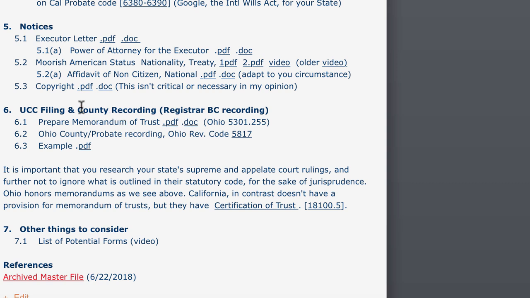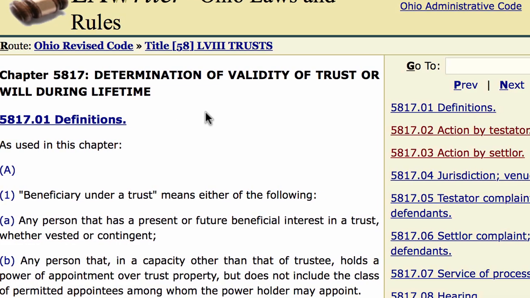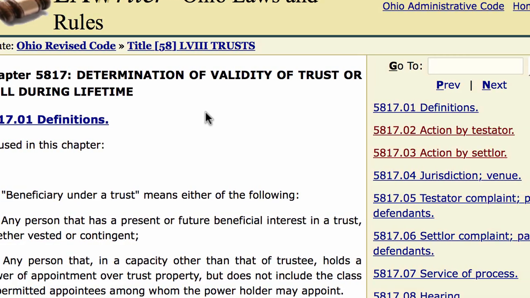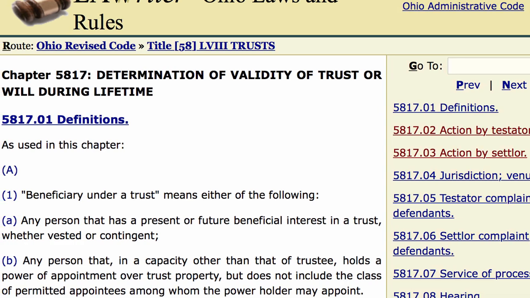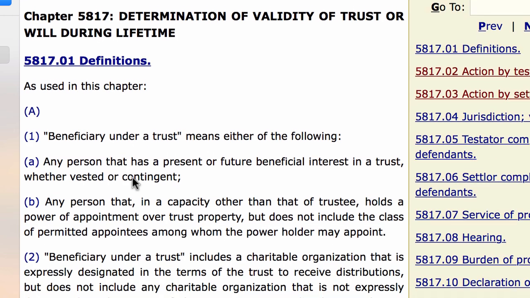But anyways, what I want to direct you to is Ohio county and probate courts, Ohio Revised Code, I want to say it's 5817. Let's go look at it. Here it is. It is determination of the validity of a trust or a will during the lifetime.